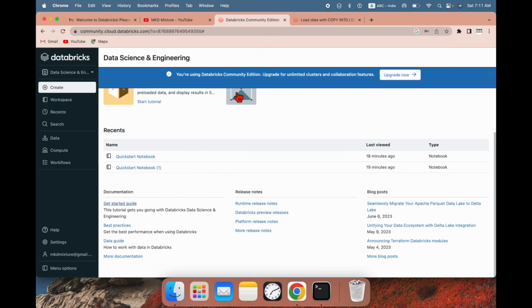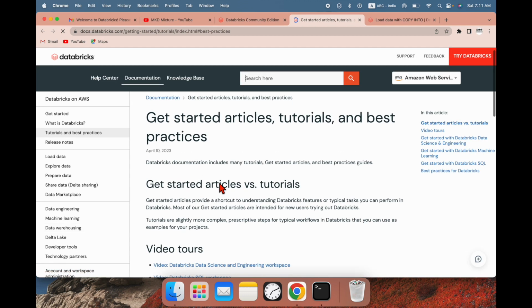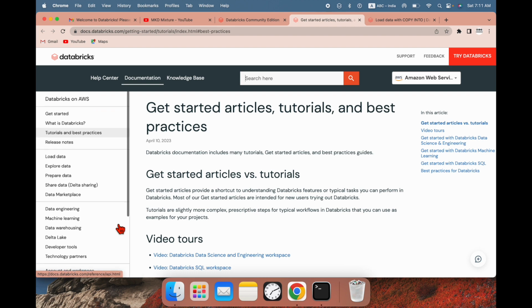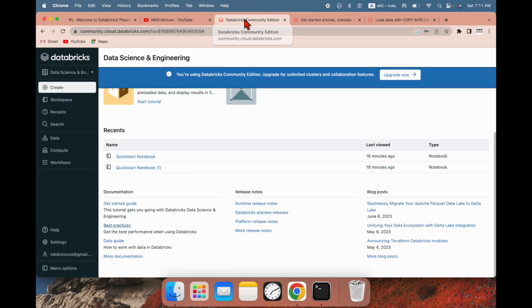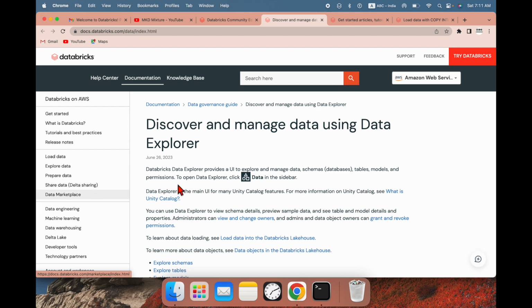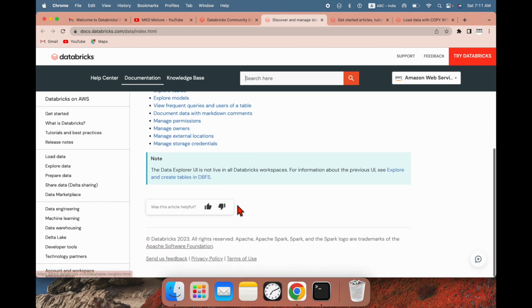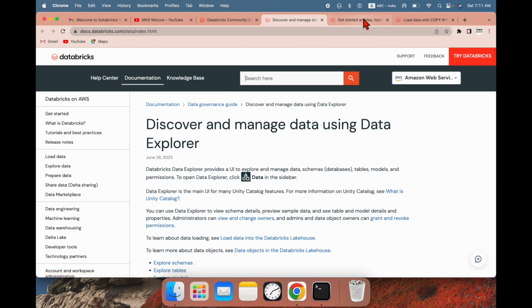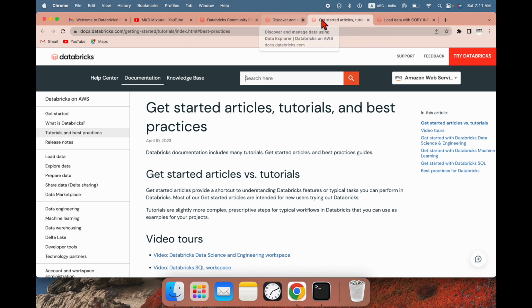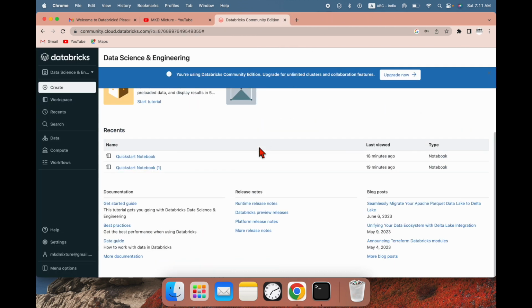On the next page, Best Practices, you can see a lot of things, and all the tutorials are given here. You can go and read this. Then the Data Guide, you can also see this page. So you can explore these things once you log into this account.